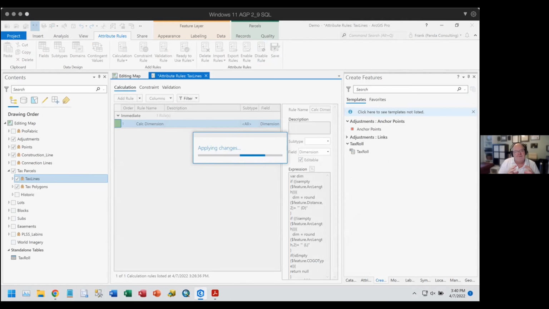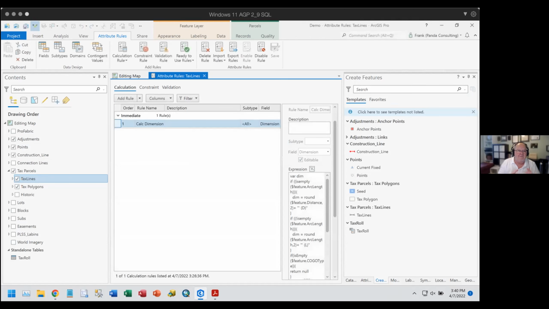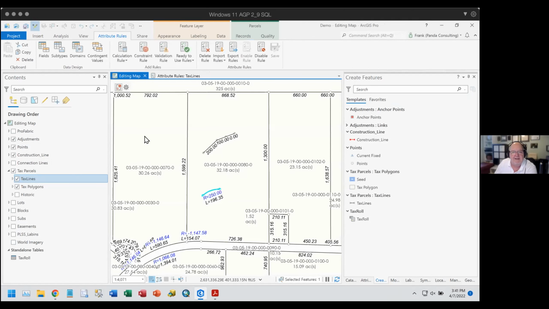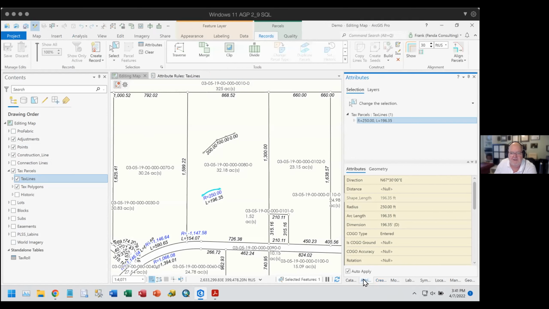You know, I have to tell you, after working with ArcGIS Pro for almost 5 years now and looking at attribute rules in the last couple of years, these attribute rules are some of the most powerful tools and functions that are inside of ArcGIS Pro. The ability to do more than just edit simple lines anymore is pretty amazing.